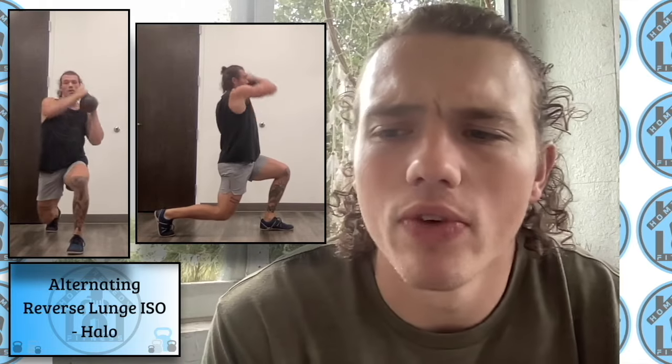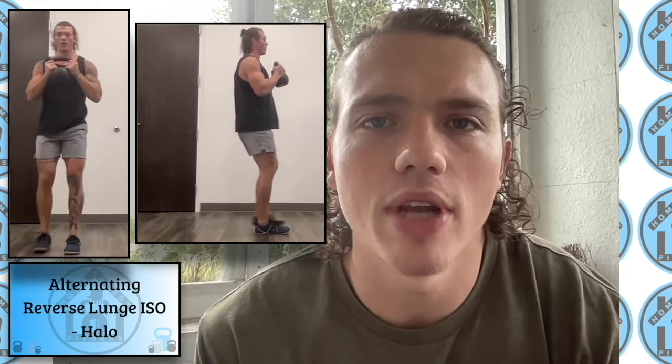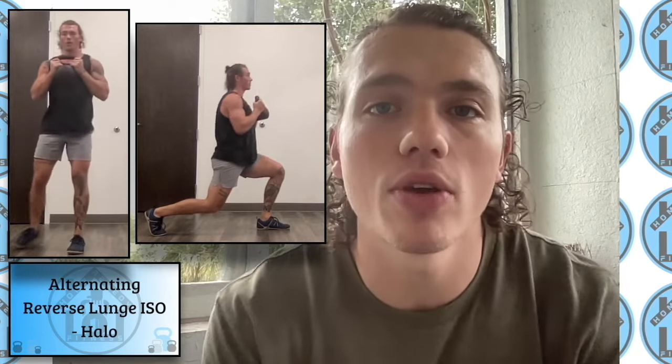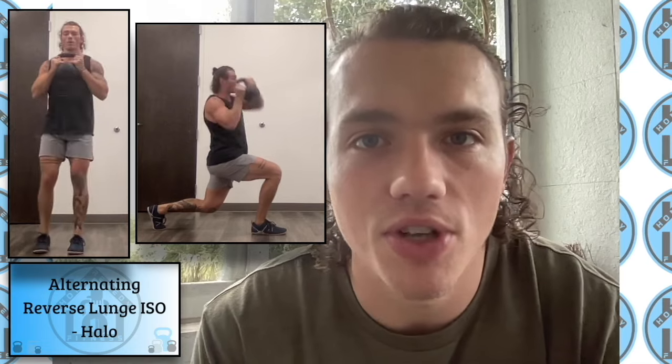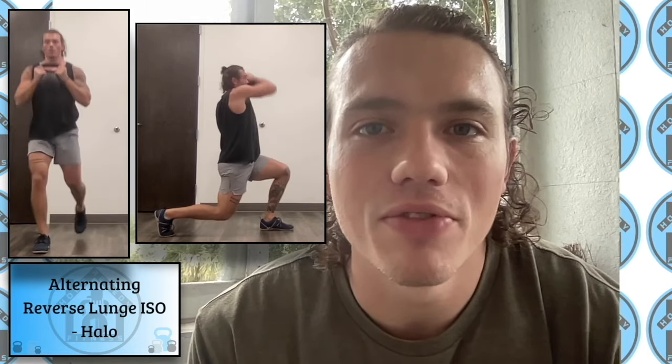Kind of a wordy one here: alternating reverse lunge iso into a halo. So if you are comfortable with a lunge pattern, that reverse lunge, we're now going to incorporate a little bit of a halo. So that's just a core movement going up around your head. So focusing on a little bit of thoracic mobility, core stabilization, and then really testing your balance, your proprioception, the overall integrity of your lunge patterning.